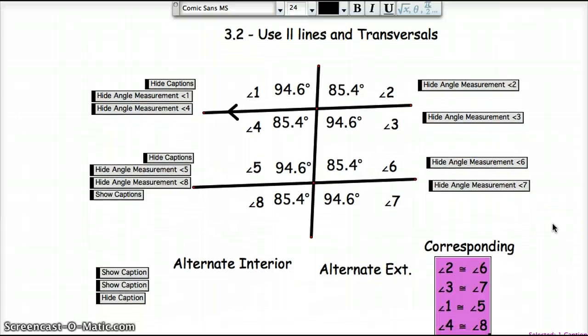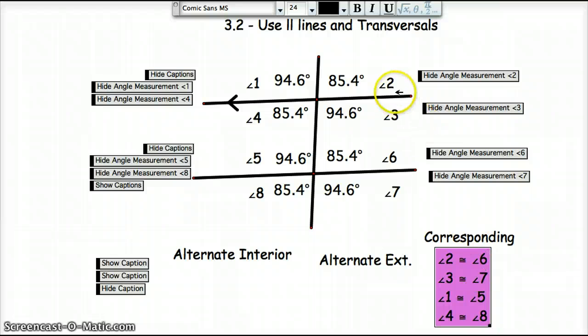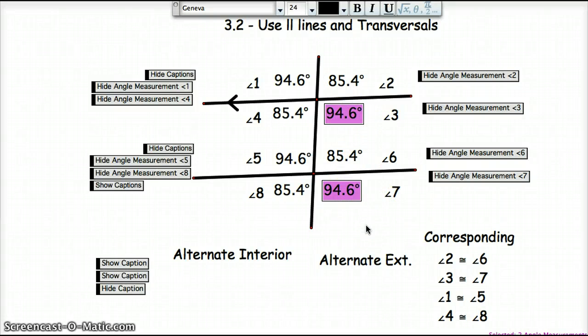So in this case here, we have angle 2 is congruent to angle 6. We can see that. Here's 6 and 2. Angle 3 and angle 7 are congruent. Angle 1 and angle 5 are congruent. And angle 4 and angle 8 are congruent. So you might make a note in your notes that corresponding angles are congruent. It's one of the theorems that you're going to learn, or that you should commit to memory. But like I said, we're not really going into two-column proofs as much as we did in the last chapter, so it's kind of a logic deal. But there is a theorem that proves that, okay?